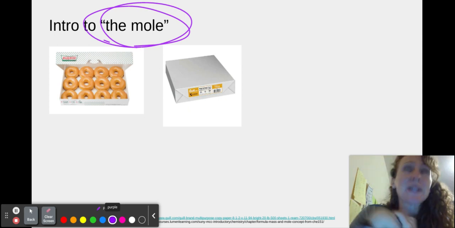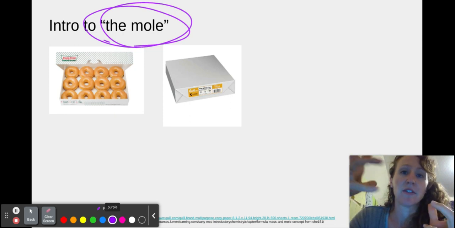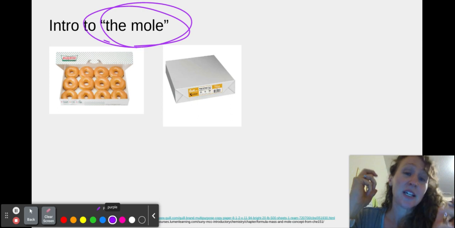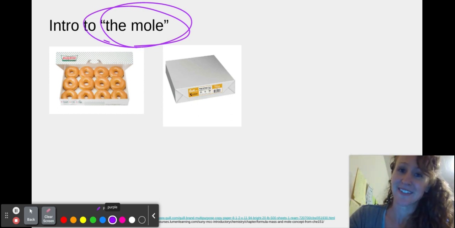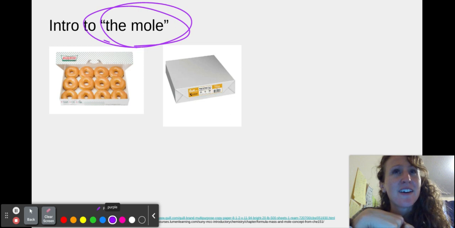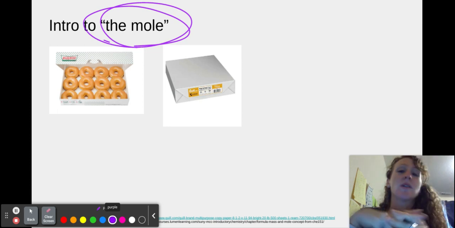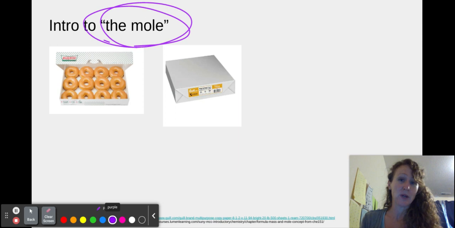So, the mole is really a fairly simple concept, but it's hard to keep this concept in the front of our mind. So, we're going to start by talking about this concept of the mole. And it really centers around donuts, which life should in general, right? It should just center around donuts. But it actually centers around how we count donuts. So if you are a baker and you are in the process of baking a lot of donuts, you're not going to count donuts out one by one, right?